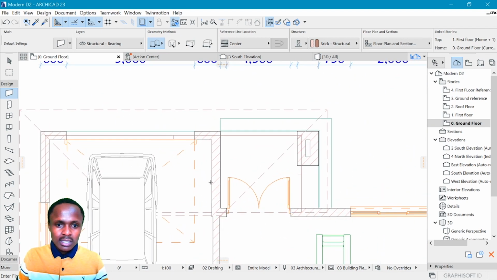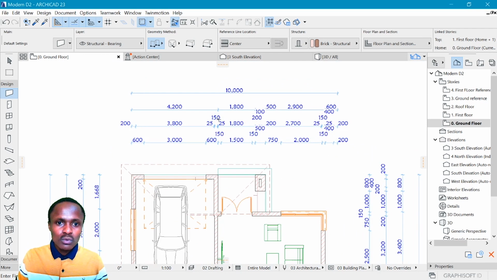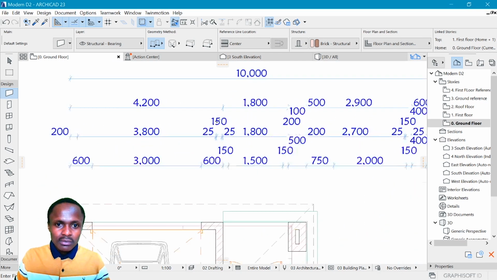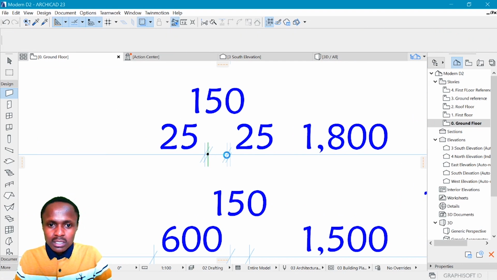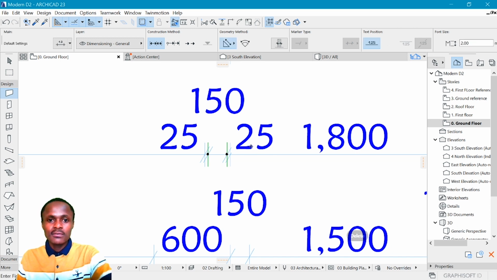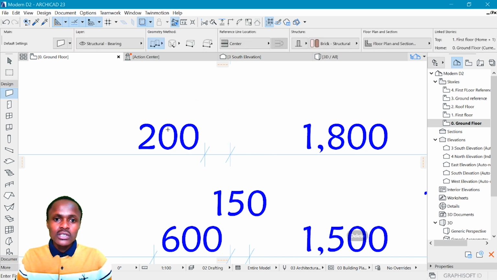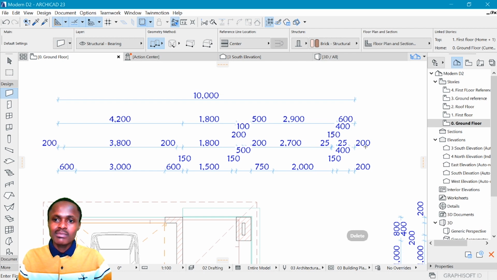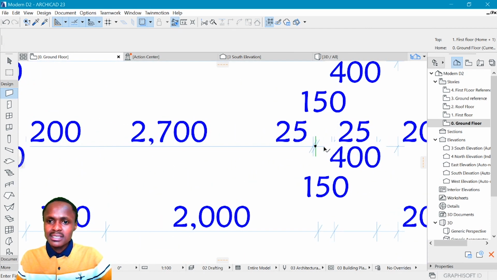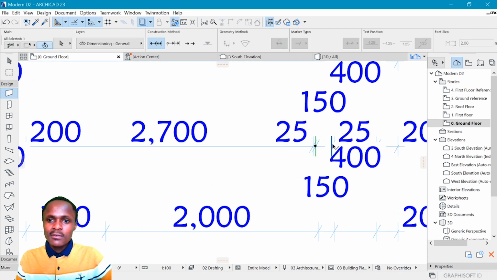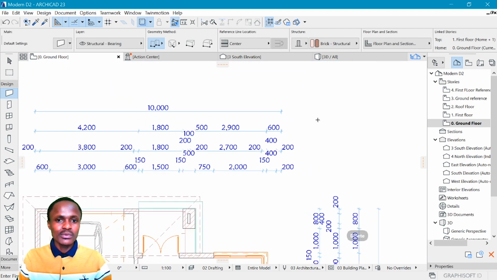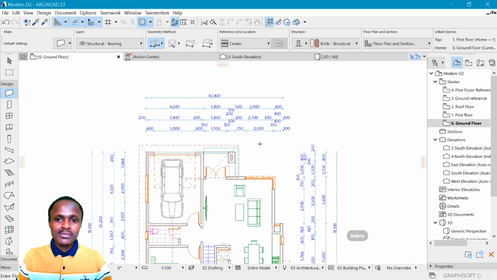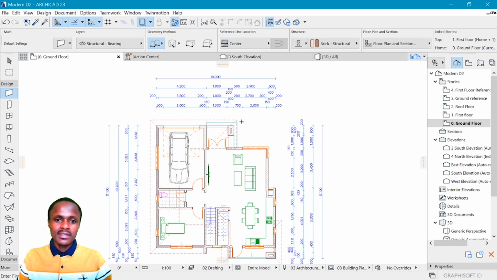For example, it is dimensioning this wall which is 200, and then also adding in this interior one, which is making this 150, which is not ideal, is not something that you would do personally if you were to do this manually. So you have to watch out for such things, but I think overall it does a pretty good job. And if you are out of time, which most of the times we are, it is a great one that you can throw in and have things dimensioned.